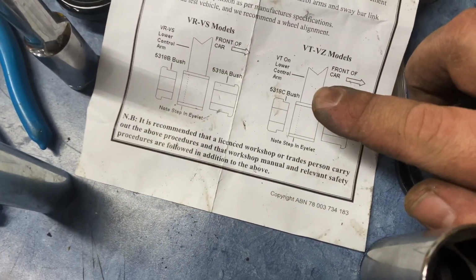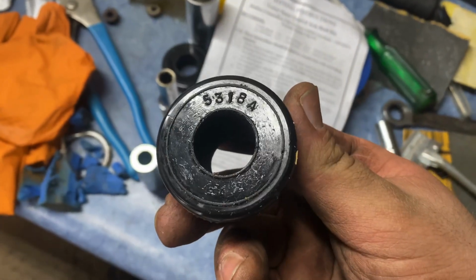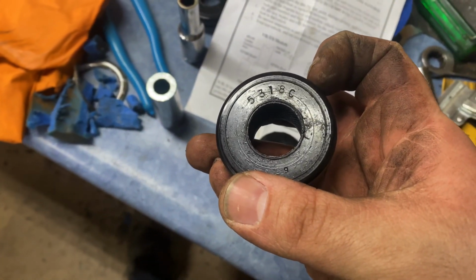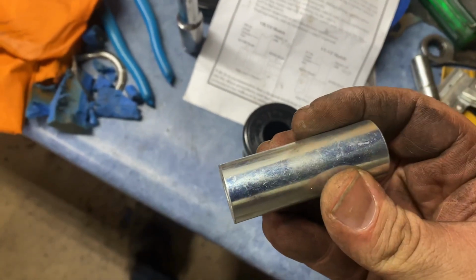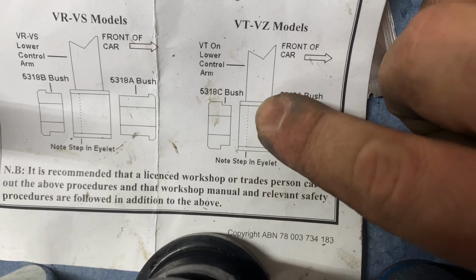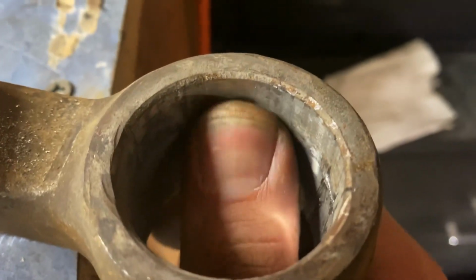So you're going to want to find a 5318C bushing and a 5318A bushing. If you look on the front of these, it does come with both, but this is a 5318A, and then the 5318C bushing. So these two will go together. Then you have your collar that slides in between those, and it'll sandwich it all together in there. And that's what you're going to want to look for. Also, if you look on here, oops, sorry, real close, it says note, step, and eyelet. It's probably going to be very hard to see, but if you look right here, there's a step.